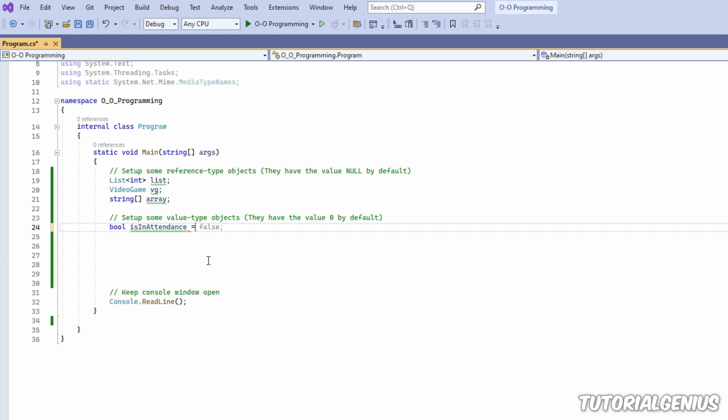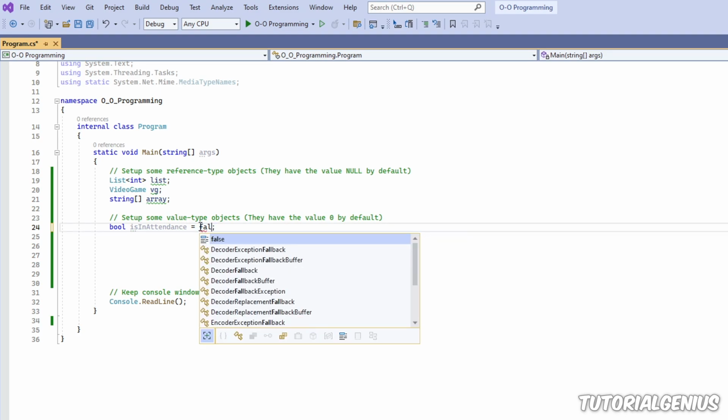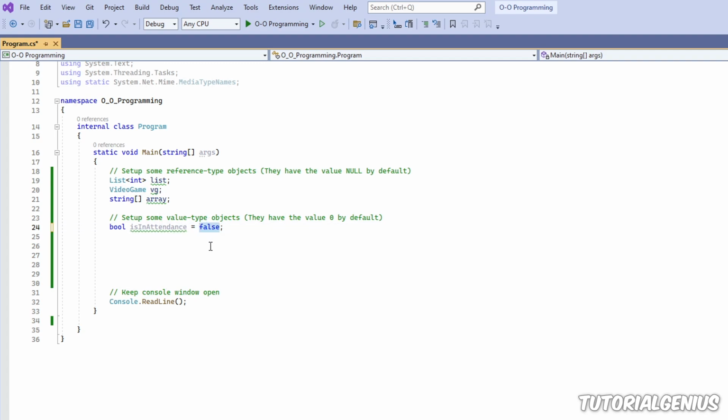But if I store the value of false in the database by default, then I can just change this to true if they are present in the class. Well, this is saying they're not in attendance, but really I'm not sure yet because they haven't arrived to the classroom. So in cases like this, you might want a third value for a boolean, for example. You might want null if we don't know yet. If the student arrives and they're here, we can say true. But if the student is absent, maybe they're sick, we can say false. So in cases like this, we might want a third value.